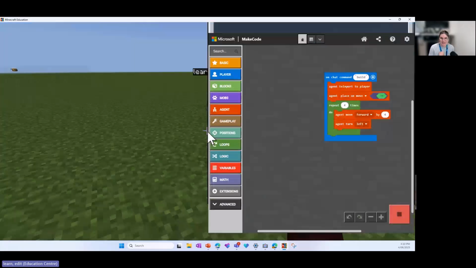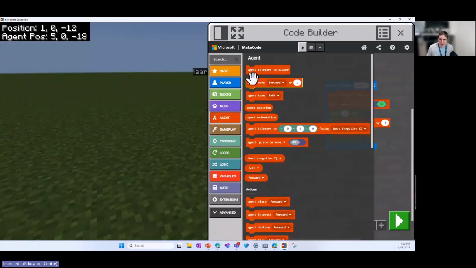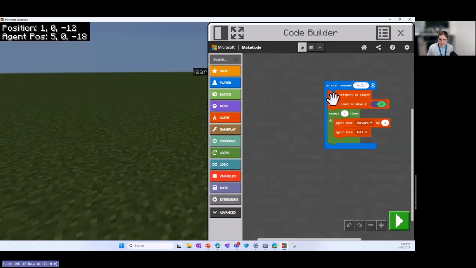So again, with chat, first thing we need to solve is so that he places a brick. So you might want to look at adding something in there so that he moves out the way and you don't get in the way. But the other thing I'd like you to try and do is build a bit of a tower. So I'm going to give you, let's say, 5 minutes.